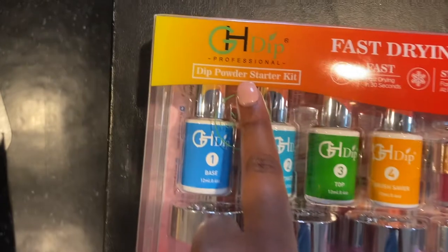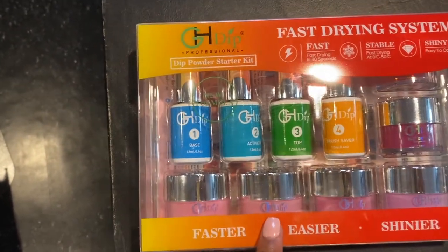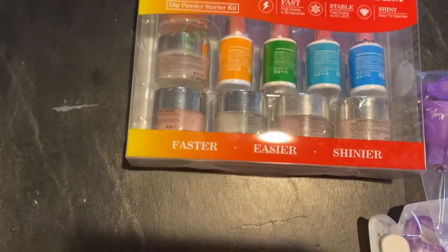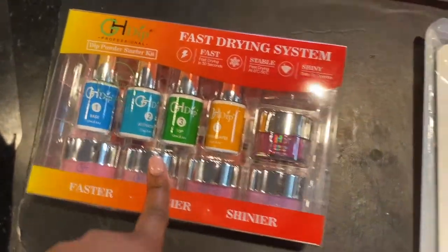H dip powder set. I got this from Amazon. This was about $40, like $39.99. And I really like it. This was the one that I've been using. It's more like nudish colors, as you can see, like pinkies and all this stuff for my hair. Pinks and different stuff like that. This one is like hot pinks, hot purple. So I'm excited to try this one.